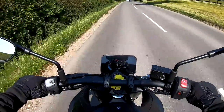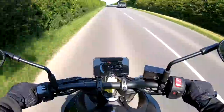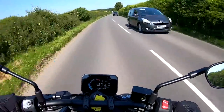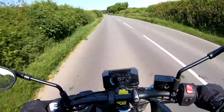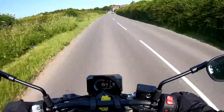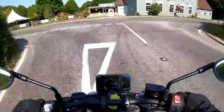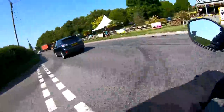So I rode the Honda Hornet a few months ago, so I'm going to be interested to see how this compares to that. And straight away I've read that this has got a lot of bottom end power, and it really has. It really pulls nice and strong from the low end, between 3 and 6. It really does shift. Brakes feel good, decent amount of bite there. Mighty ho, where we go.